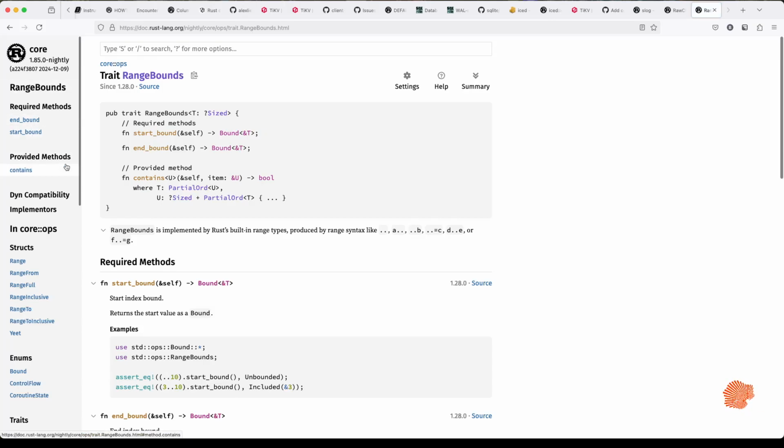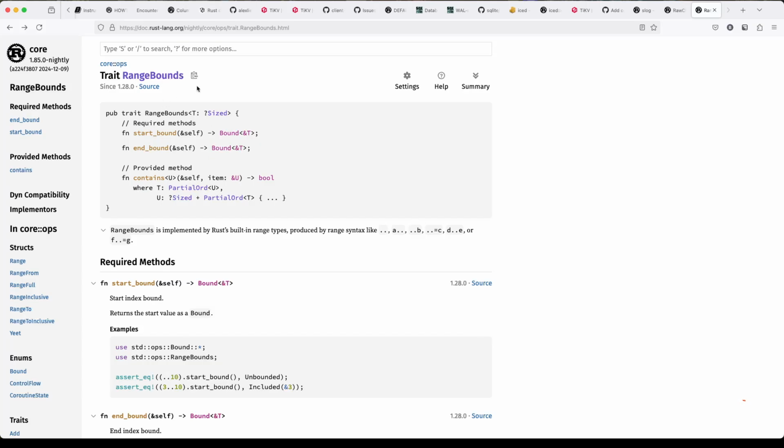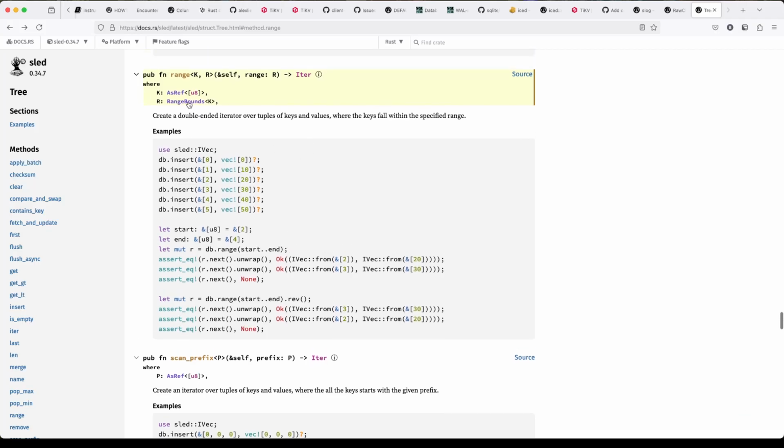Start bound, end bound. Bound is interesting. This is in core. Where K is as ref U8. Oh, yeah, I really like this. Returns an iterator over these items. I like that it's using core types.